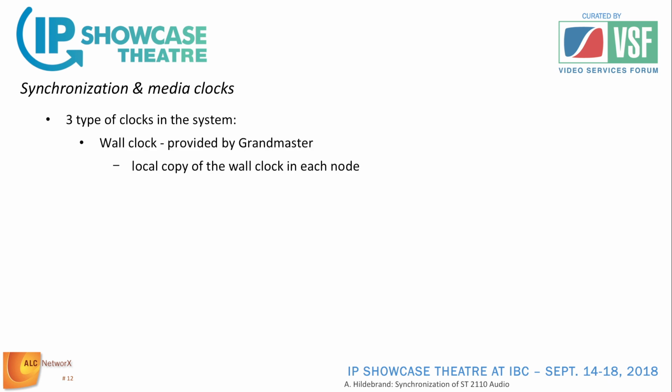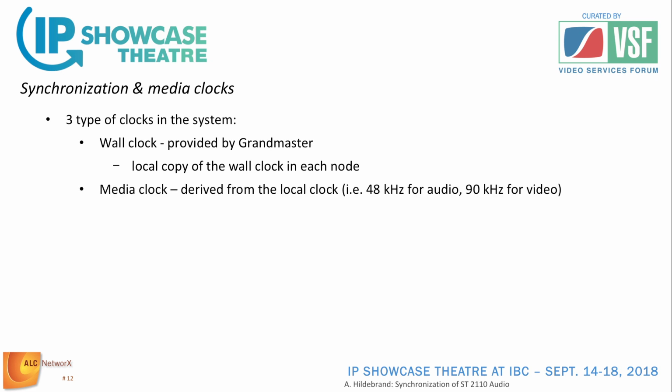We have three types of clocks in the system. Those who watched the presentation earlier already know about these three types of clock. I'll try to explain it here again. We have the wall clock and its local copy in each device. That's the first clock: the local or wall clock time, the system reference time, the GPS reference time. We have the media clock that is derived from the local clock, which is a copy of the master clock. So the media clock, let's say 48 kilohertz, directly follows the system reference, the wall clock time, in all the devices, independently but absolutely in sync.